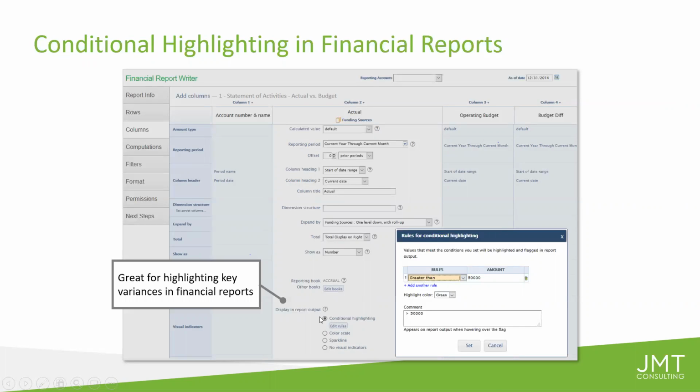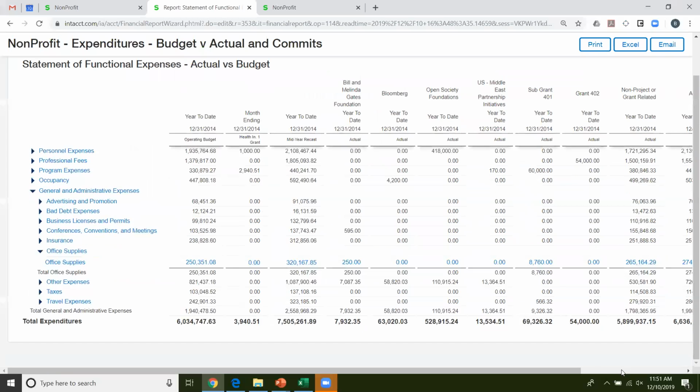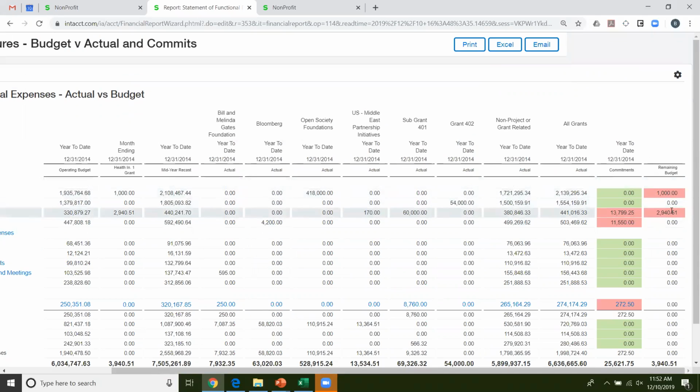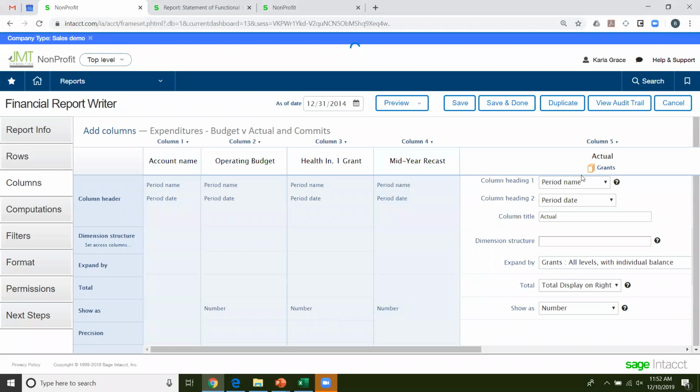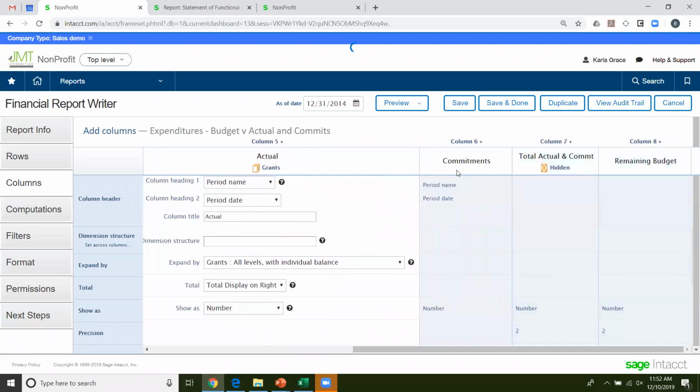Using variance highlighting. So what you'll notice here, maybe, let's see, yep, here we go. We're seeing this is my remaining budget. So this is red because it's showing me that I'm over budget based on the formula that I have set forth within my column. So I did some math where I was actually taking my commitment set of books and I'm taking my actuals and commitments to come up with the remaining budget if I were to spend everything that's on an open PO along with everything that's been recorded.